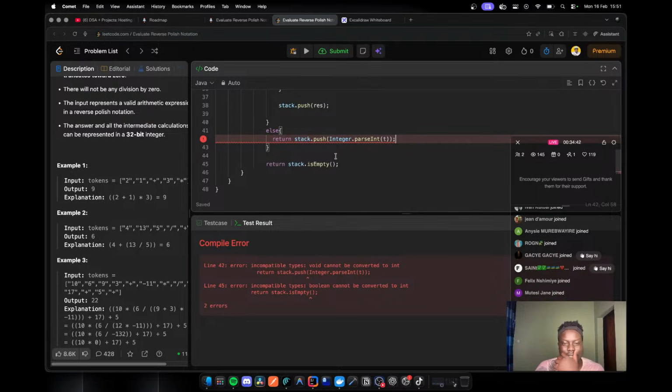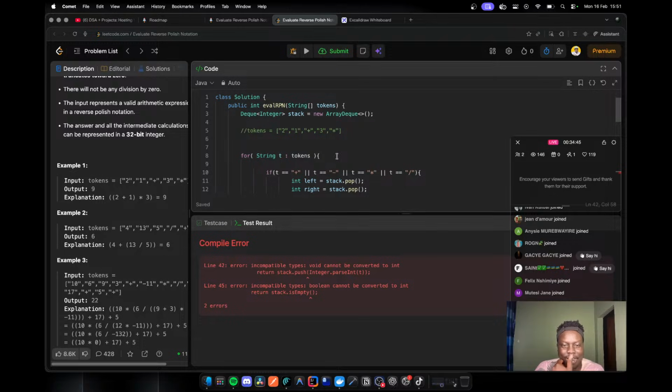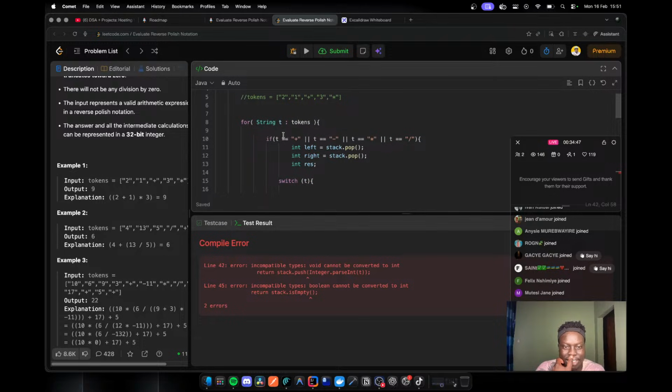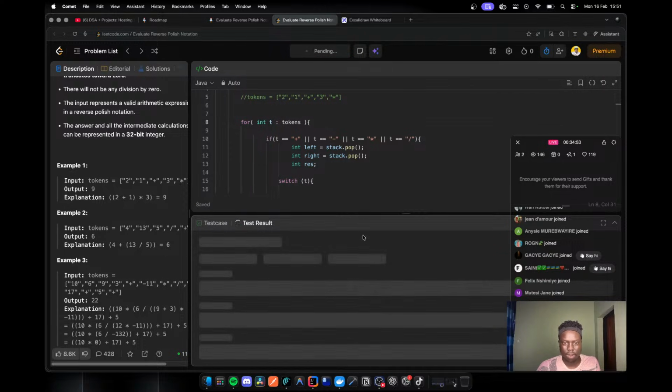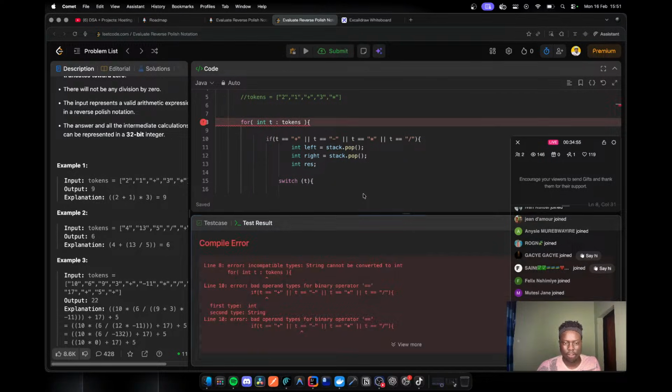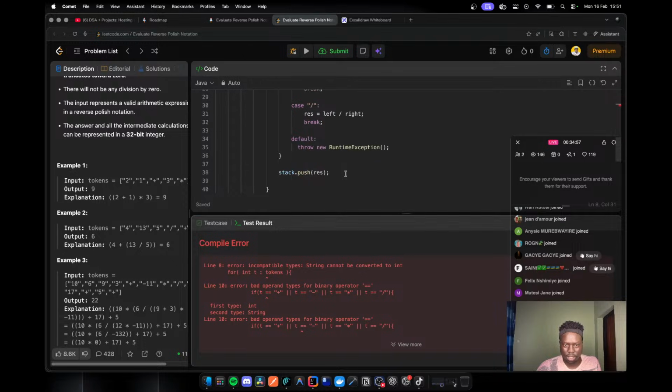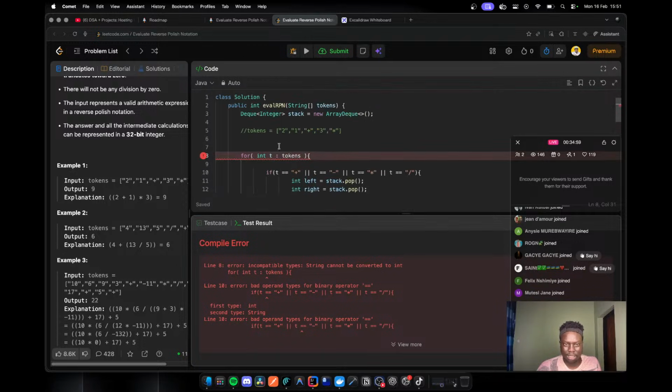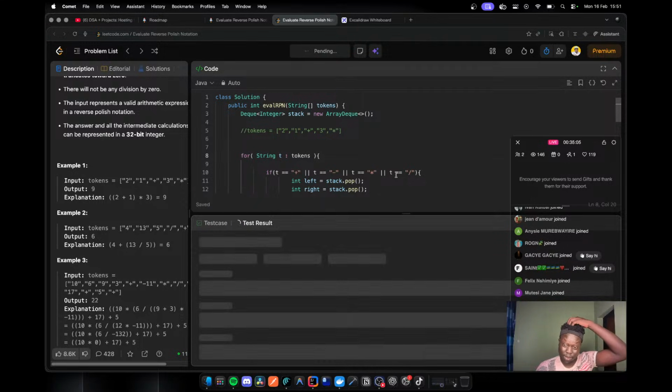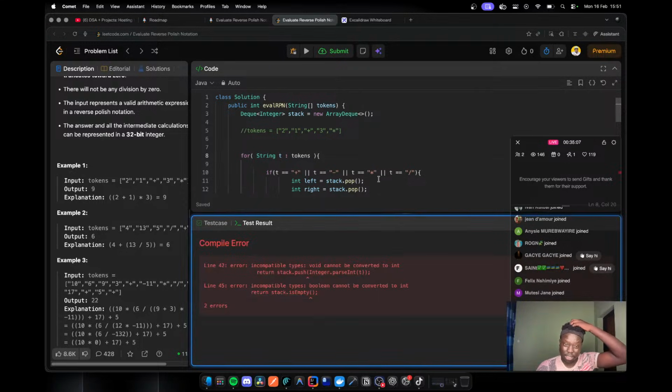Okay. For some reason... oh Lord, what are we gonna be missing now? Let me change this back to integer and see what's gonna happen. Let me run this. The entire thing is correct, but for this, it's not gonna work. Okay, let's run it one more time. Yeah, it's not working, bro.